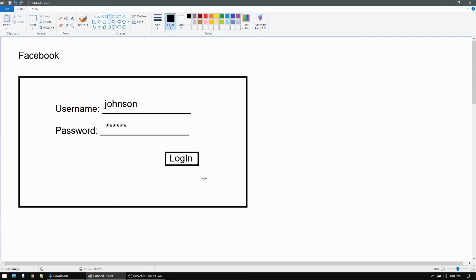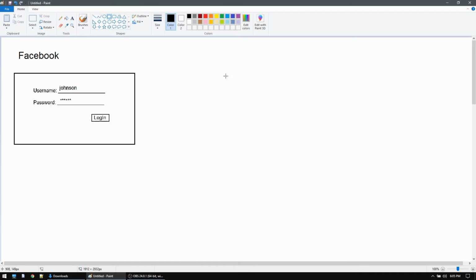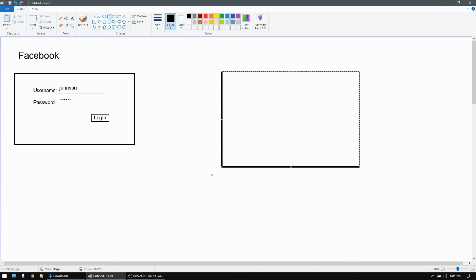Johnson. So when Johnson writes his username and his correct password and he presses the login button, all his posts and his news feed and all those things start appearing. This is what you see as an end user, but in the background there is a lot of work going on. So let us take an effort to understand what is the scenario going on in the background.